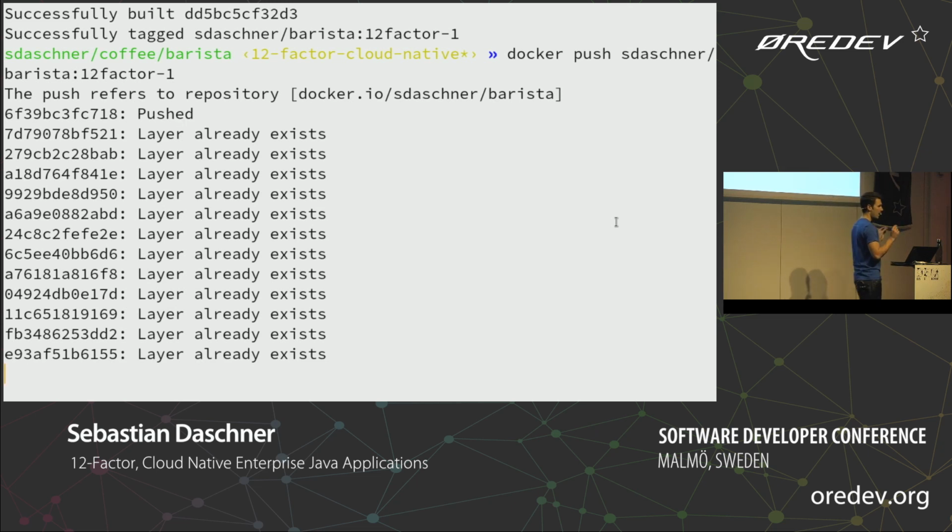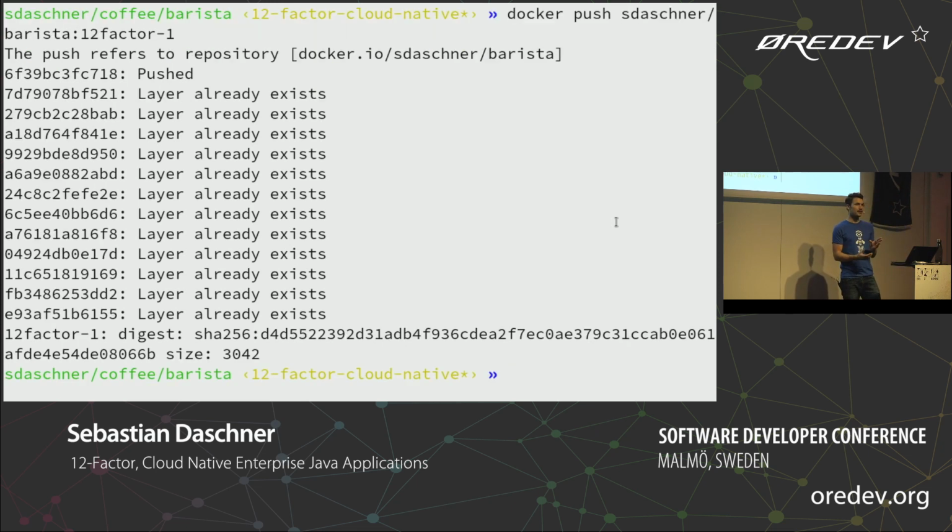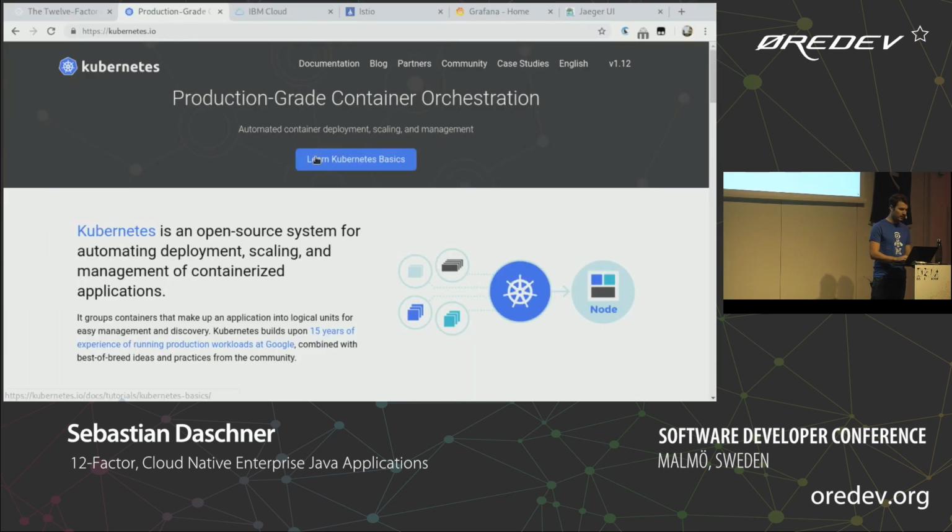Now we have a Docker image of our two applications that we could run locally, right? But this is not quite a cloud native setting, we would need some more concerns. For example, we would like to have some container orchestration, or we would actually like to run this in the cloud, maybe. So what we would like to add is some Kubernetes cluster.